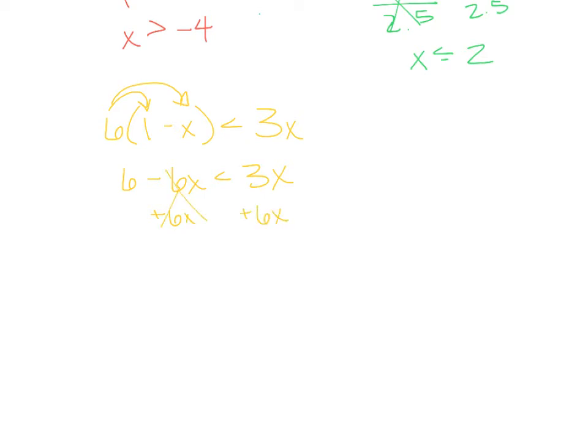And we get 6 is less than 9x. Then we divide each side by 9. These cancel. 6/9, you can divide each one of those by 3, and you get 2/3 is less than x. But remember our little trick here? We want the variable on the left side, so we write the variable on the left side. The alligator mouth is open towards the x, so it's still open towards the x, and we have x is greater than 2/3. And then we can graph that.